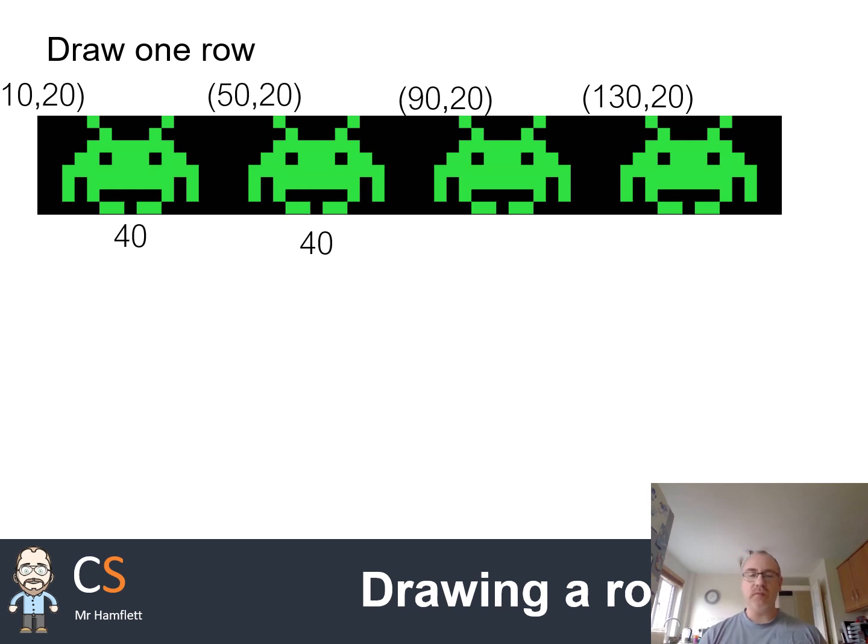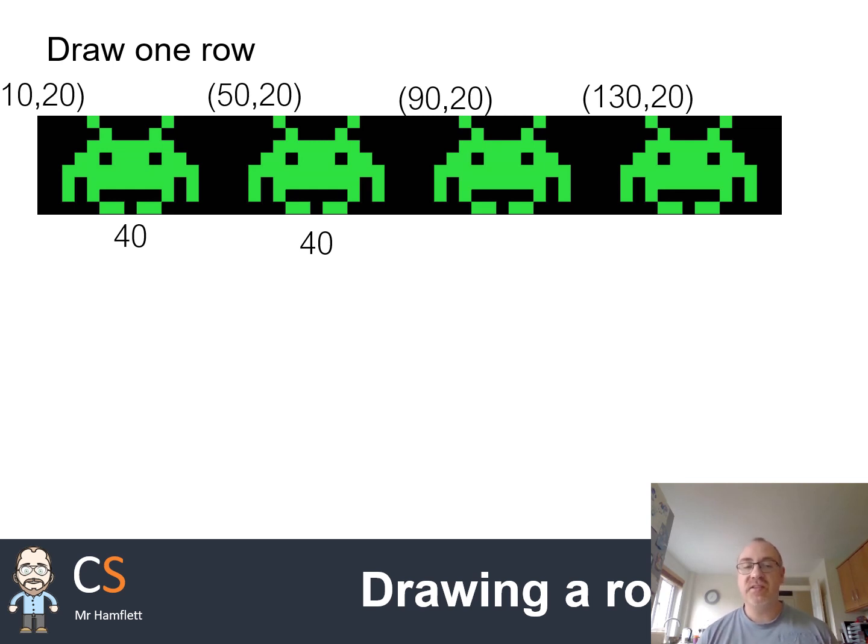So, once we can draw a single image on the screen, we then need to think about how I can change that code and update it in order to get all of them on the screen. Well, first of all, it's important to recognize I've got multiple aliens, which means this is the perfect opportunity to use a list. So all these aliens are going to be placed in a list. And remember, the alien is simply a rectangle. So I'm using a rectangle to represent them. So I've got a list of rectangles.